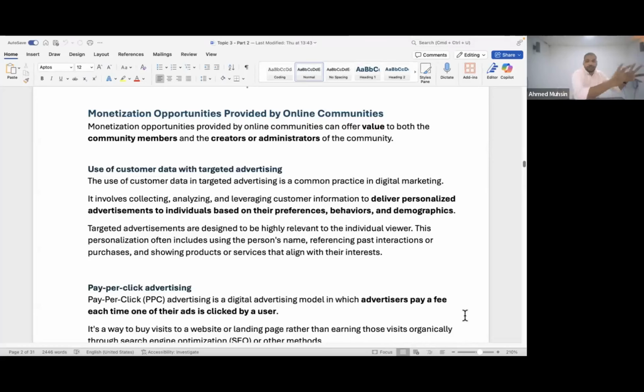They give you a product for free. They give you a service for free. Facebook doesn't charge you a cent to be on their platform. Instagram doesn't charge you a cent to be on their platform. Isn't it? They don't charge you, and they're giving you something so complicated, entirely free. So where are they making their money from? They are making their money by telling organizations, look, we know what our members are interested in.